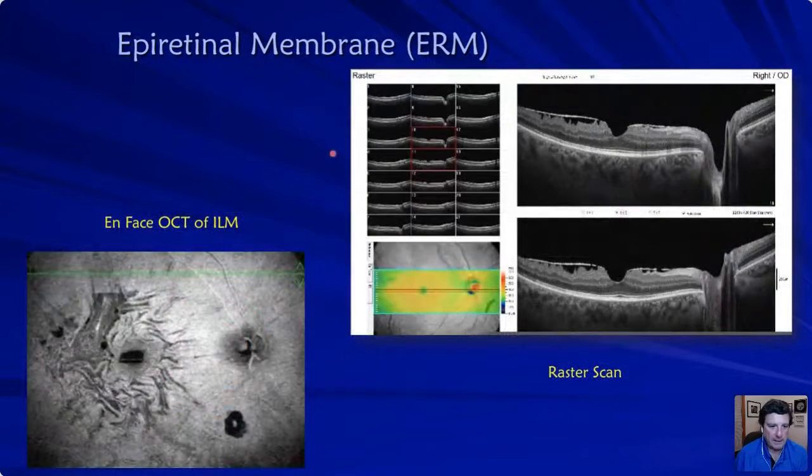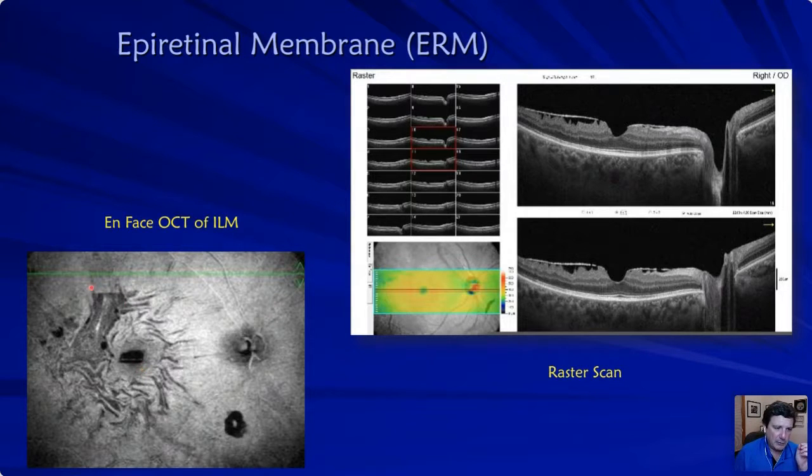So here's another one here. You can see on this scan down here, if you guys follow my pointer, there's the optic nerve. This right here is just another big PVD. This PVD is what's cracked the internal limiting membrane. And this really makes sense to the patient when I show them these en-faces and how this extra scar tissue, for lack of a better term, is growing across the surface. And then that's the concern. Is it going to turn into a full thickness macular hole? Is it attached to the posterior vitreous to create a vitreomacular traction, that type of appearance?